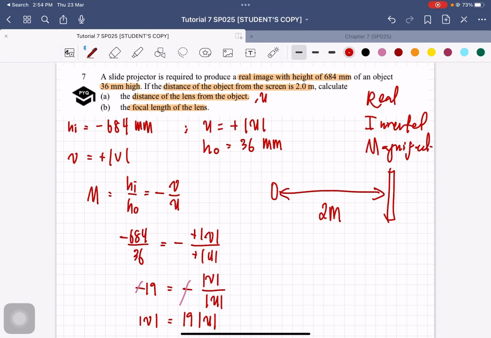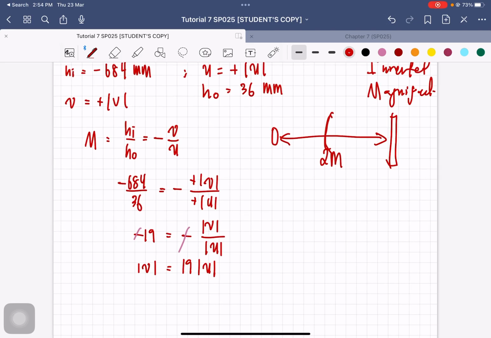Okay, so it has a lot of lenses, but it is a convex lens. They wrote here that it is a convex lens. So if it's a convex lens, it is going to be somewhere here.